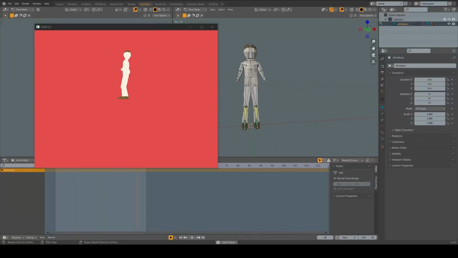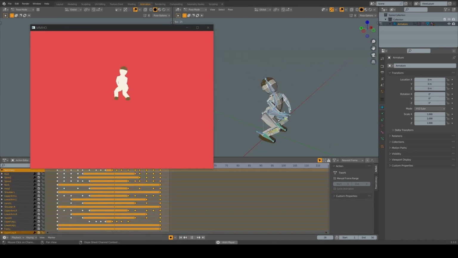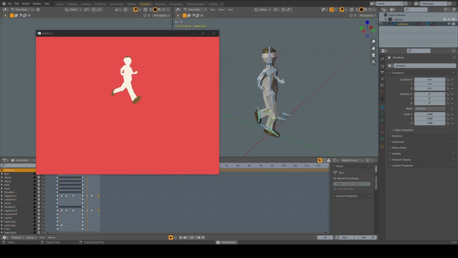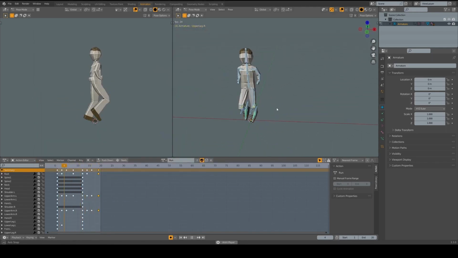I had a few other problems, but once I got the animator working, you can see this is the idle animation, this is the dancing animation, and this is the run animation. And as you can see, I left the noodly legs. For next week, or next devlog I should say, I'll probably be working on lighting and shading.